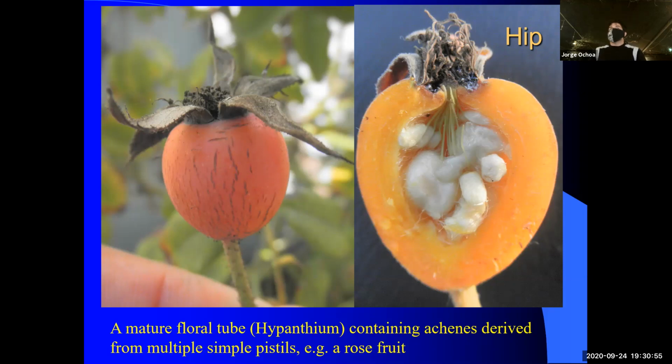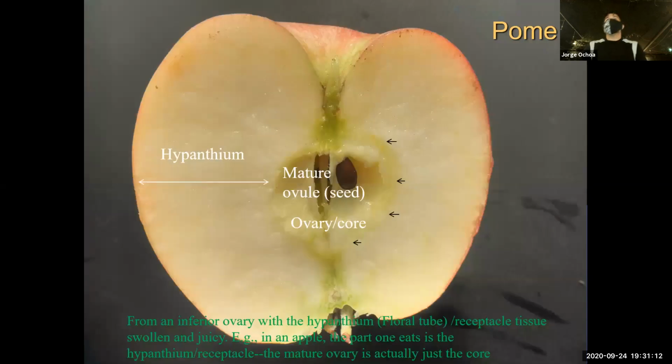And so you have on the left how it looks, and you have on the right a cross section with the true fruit of roses, which is going to be the achene. So inside there's going to be one seed. So that's going to be the hip for roses, or the fruit for the roses. Which brings us to the apple, and the apple is going to be the same.